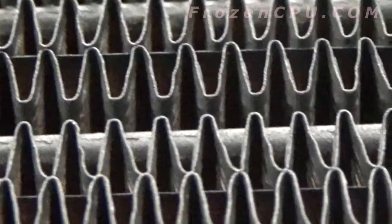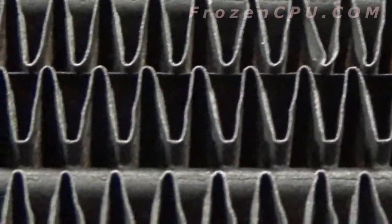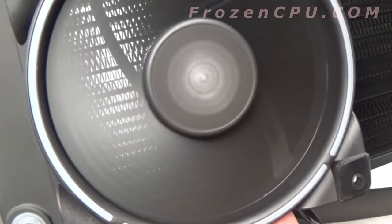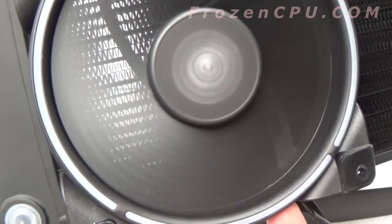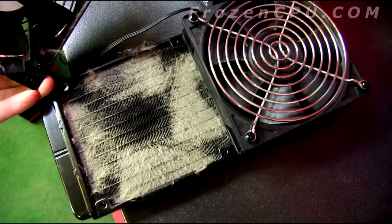Quick word on radiators — why would you want a really thin radiator when you can have a very thick one? Well, the tendency is that thinner radiators generally have denser fins. The denser fins allow for more thermal transfer into the air in your loop. But what else comes with denser fins? You're going to need higher static pressure fans, which can get expensive to actually push the air through the fins.